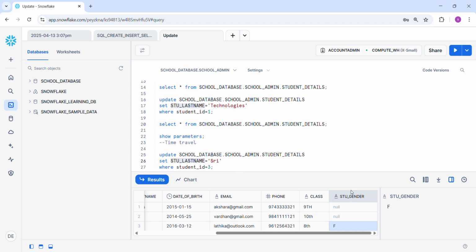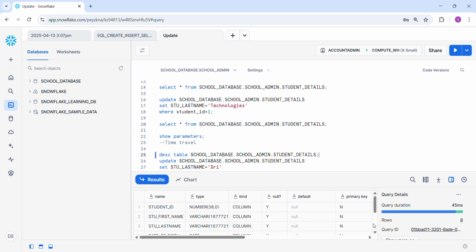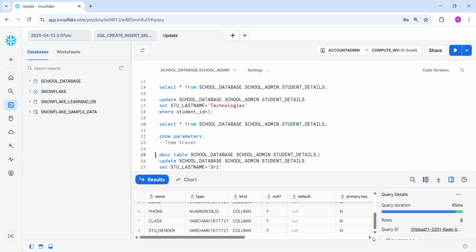Before doing that, we need to check the property. How can we check? Describe table. Now go and check. This is max, student gender is max, right?